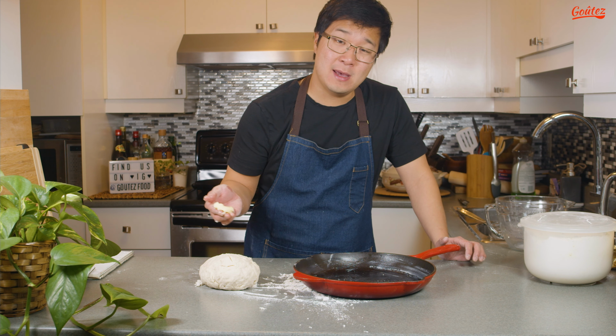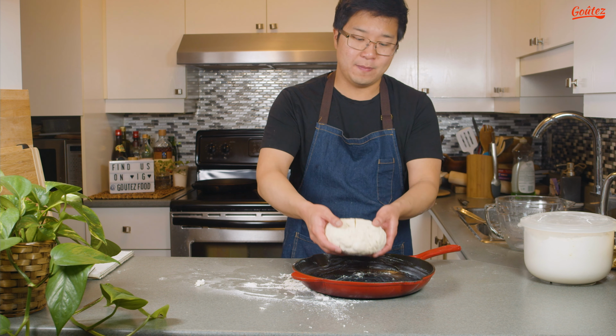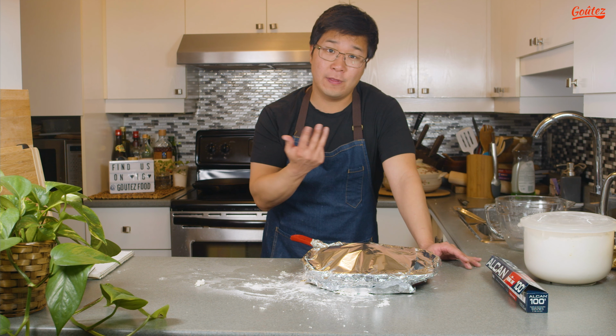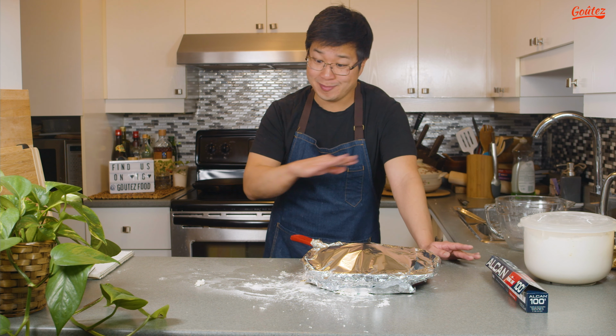You can use a baking pan or an oven safe skillet of some sort. I'm gonna use my cast iron here. I'm gonna drop this down and then cover it with aluminum foil. All right, so all I have to do now is throw this in the oven for 30 minutes, and then after 30 minutes, take the aluminum foil off and leave it in the oven for another 15, and done.